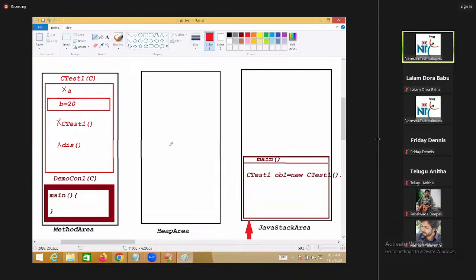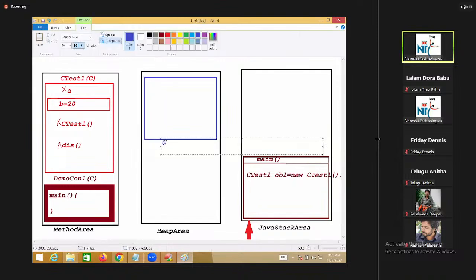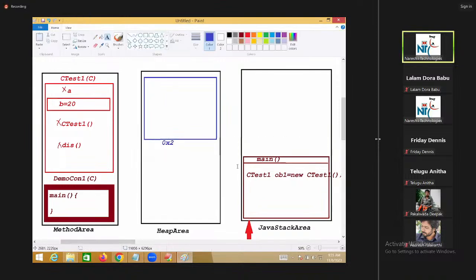It's a theory. Once the class loading completed, then the object creation starts. Now, while object creation, instance members have to get the memories.